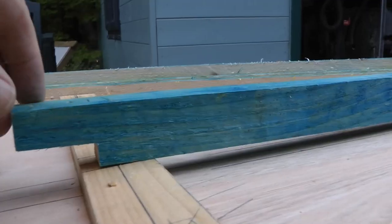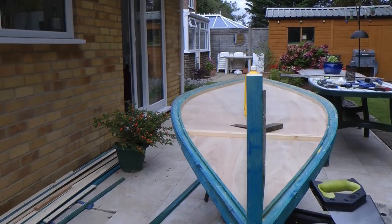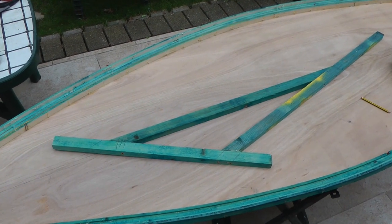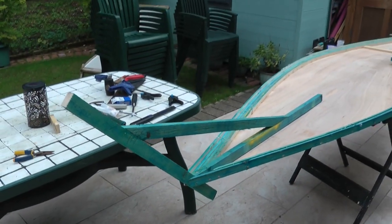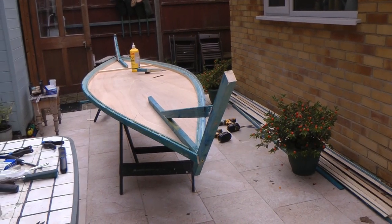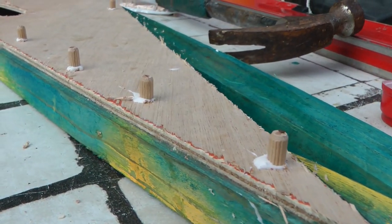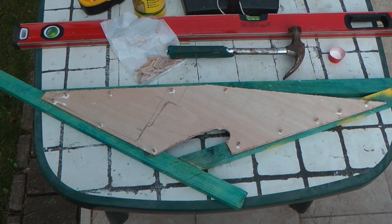That slips in to form the back of the boat. I notch the front so it goes over the place where we joined the two bits of ply together. The front piece is angled — it's going into a pretty reedy river, and if it were square you'd pick up a lot of weed on the front — so it's angled forward, and the piece extends downwards where we're going to fit the keel. Again, a plywood gusset makes it very strong and helps with the rigidity.